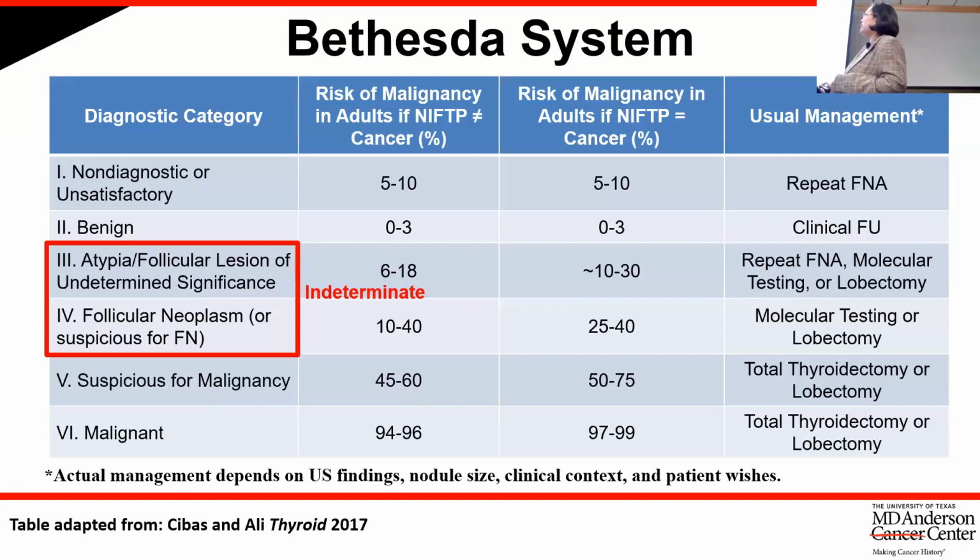And why it is confusing for both patients and physicians is that it does have some risk of malignancy. Like you can see here, it goes from 6 to 18% and up to 40% for follicular neoplasm. So this is what we usually do for these patients. Typically you would either repeat FNA or watch it or offer a lobectomy if patients are more concerned and don't want to deal with potential growth to carcinoma. Obviously, if it is suspicious for malignancy or malignant, they're more inclined, and so are the physicians, to consider a lobectomy or a total thyroidectomy, which means when the entire gland is taken out.